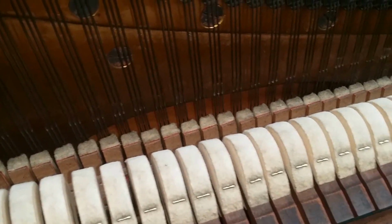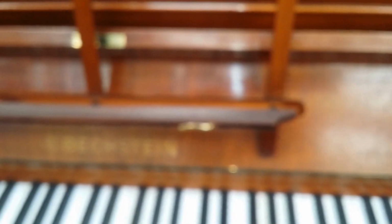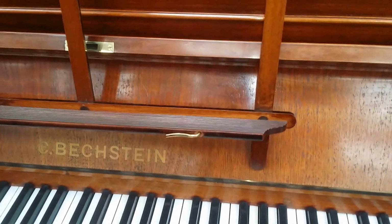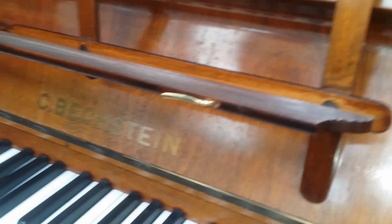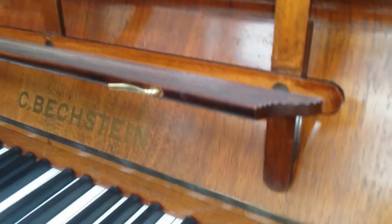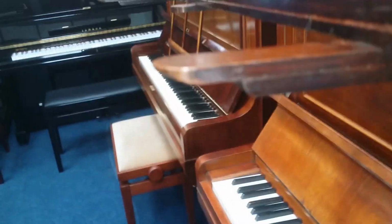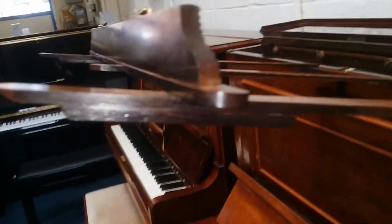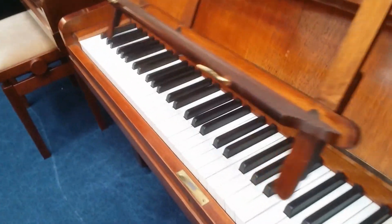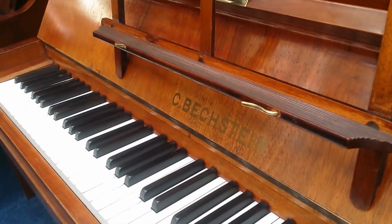Obviously on a video it's hard for you to perhaps hear that, but I can assure you that's what's special about these pianos. By the way, I forgot to mention we did a repair on the music stand on this one. If you look closely here, you'll see the way that this bit was missing altogether. It's quite common actually. These swing music stands are better than the modern style. But if you look on the back there, you can see where we've used a piece of wood to brace across and do the repair. But I think you'll agree that that's pretty much 100% the same as the other side.